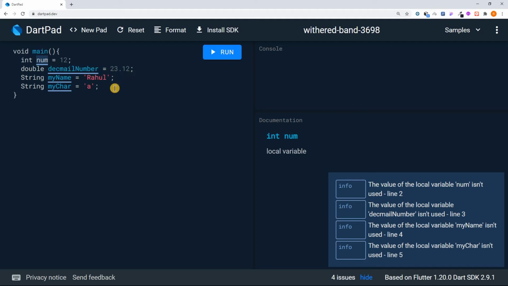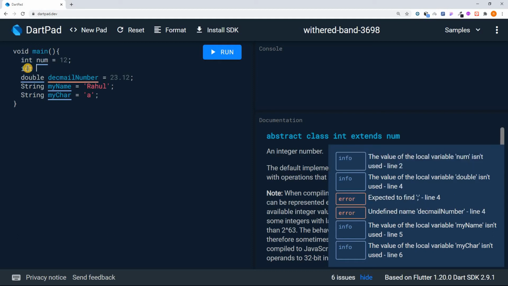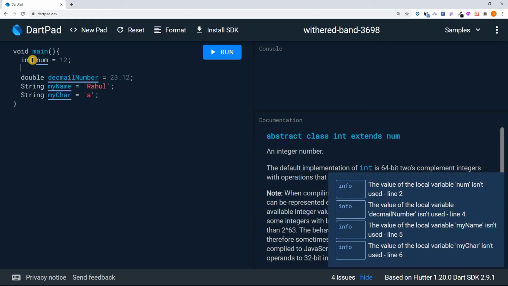If you are confused, then let me clear it in another way. Actually, this int is a generic thing. By just saying int, you cannot visualize something. But if I particularly say, after writing this program, num, then Dart knows that num is an integer type object which holds the value 12.